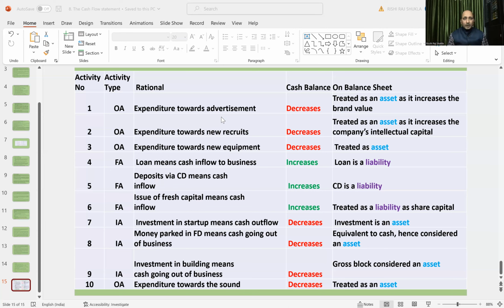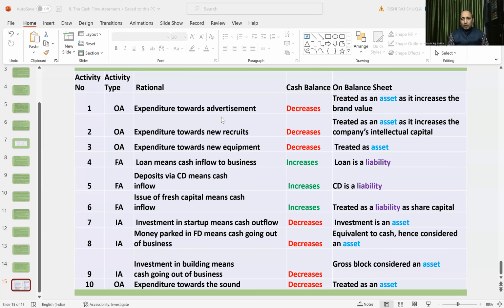On the left side, activity, OA, all this we have written. OA is operational activity. These first three are operational activity from the restaurant. This expenditure towards advertisement is also operational activity. What are the activities done for the operation of a restaurant? This will come under this one, like marketing, sales, preparation of food, running of a restaurant. So all this comes under this. That is why these three are operational activity.